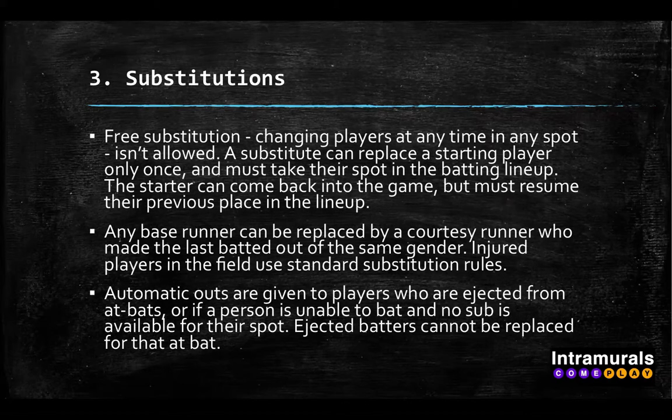For substitutions, free substitution is not allowed, so that's changing a player at any time into any spot. A substitute can replace a starting player only one time and must take their spot in the batting lineup. The starter can then come back into the game afterwards, but they have to resume the exact same place in the lineup that they were previously. Any base runner can be replaced by a courtesy runner who made the last batted out of the same gender. Injured players in the field use standard substitution rules as well.